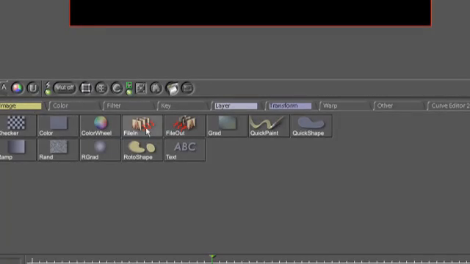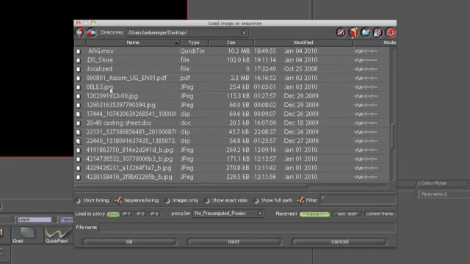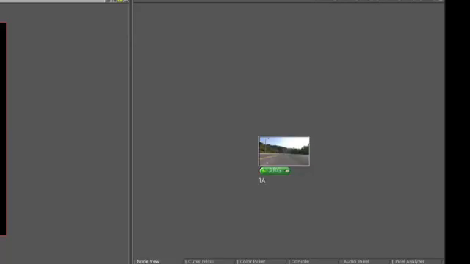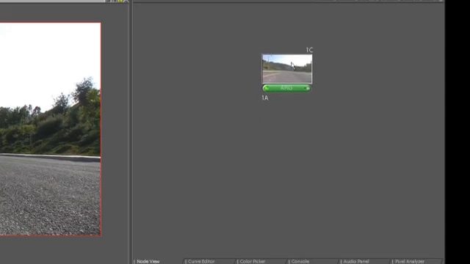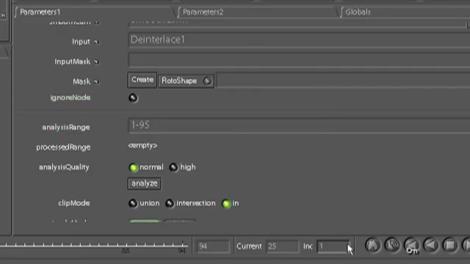Your first step will be to locate the file on your computer that you want to use. Then once you have your clip, you want to go down to the bottom of the screen and hit the home button. And in doing so, you're going to make sure that you're using all the frames in the clip you just selected.